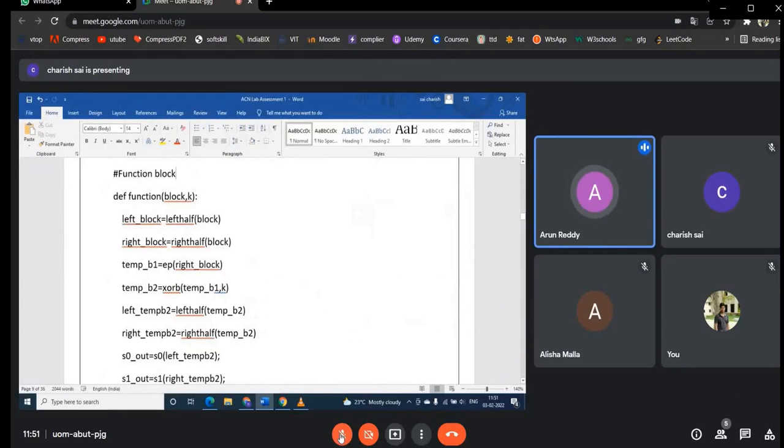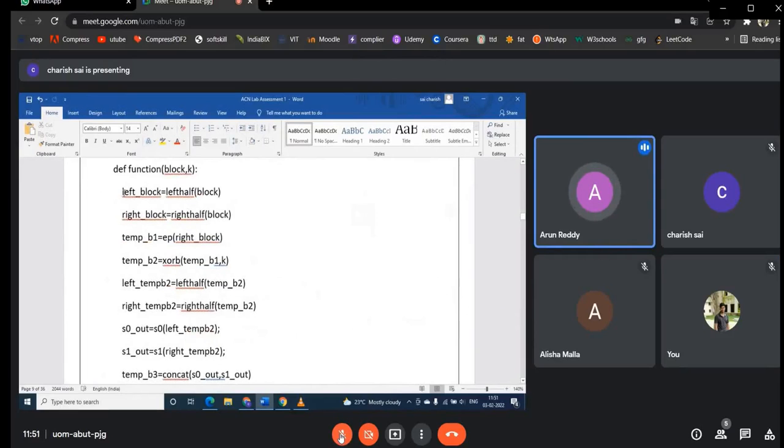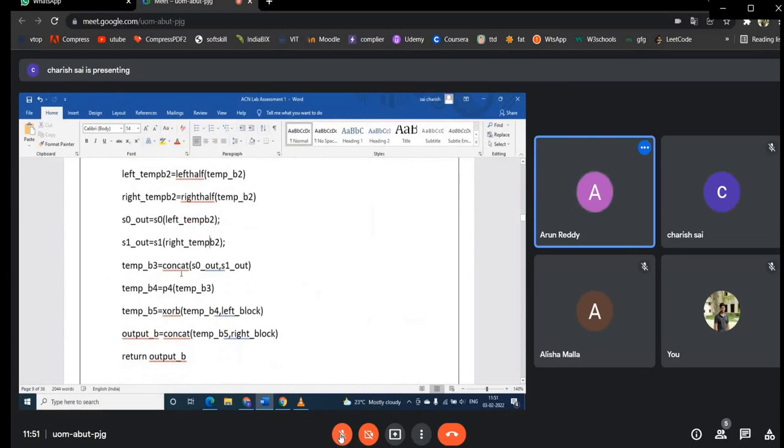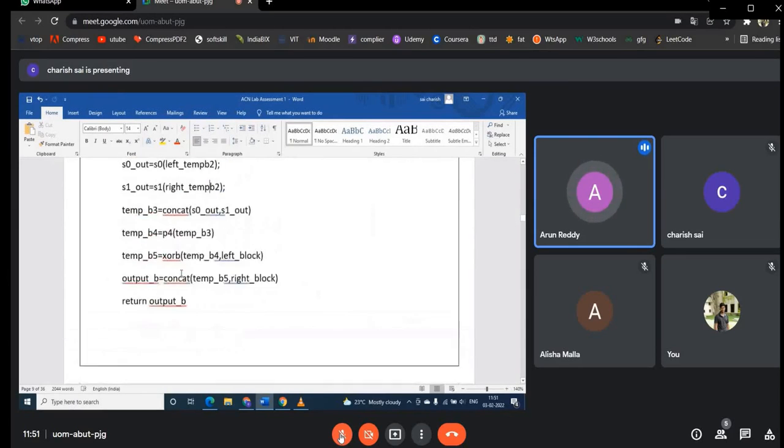Hi, this is Arun Kumar, and coming to the function block, there are left block and right block, and using the temporary functions, we use this code. And there are S0 out and S1 out, and we use these functions. And there are many temporaries B3, B4, B5, and B6.